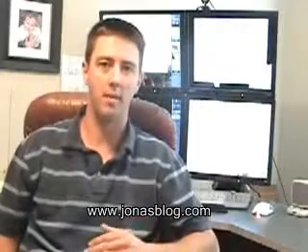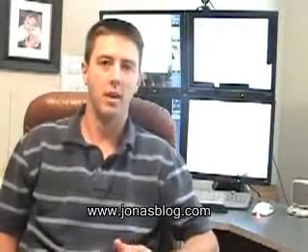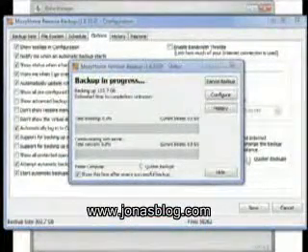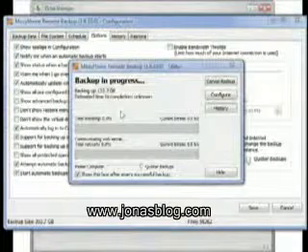Those are the hard drives that I have on this computer. Now these hard drives I've set up to back up other computers also, and in my blog post I talk a little bit about how you can set them up — they have automatic backup software. Now I want to get into showing you how I use Mozy. I'm going to go through this briefly so you understand how to use it. So when I back up my computer, number one, I use Mozy.